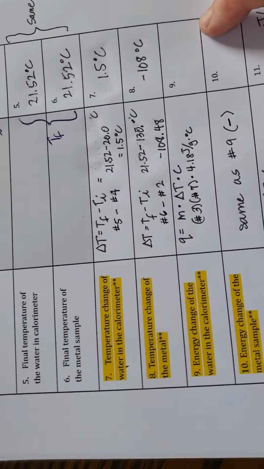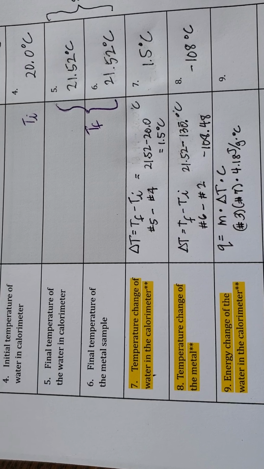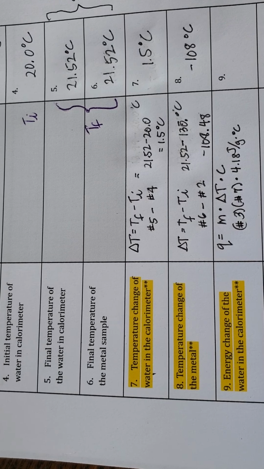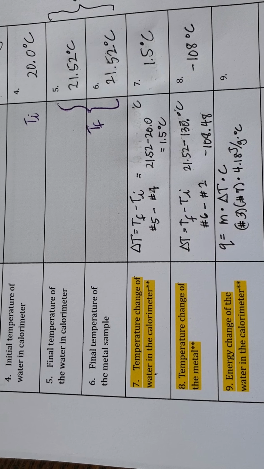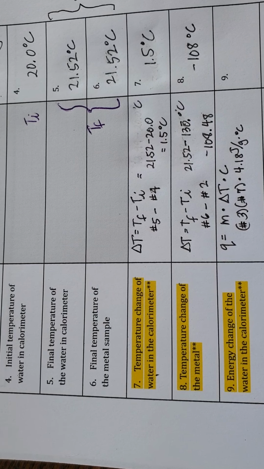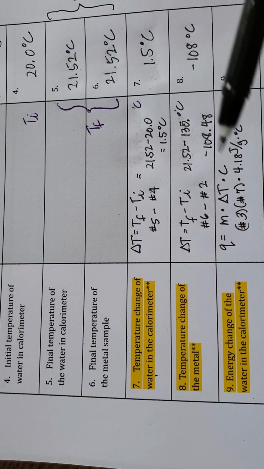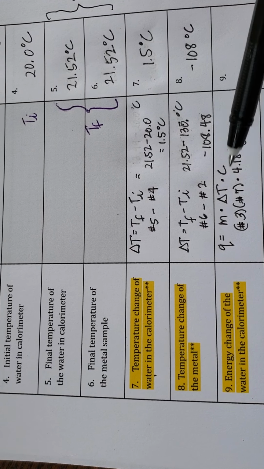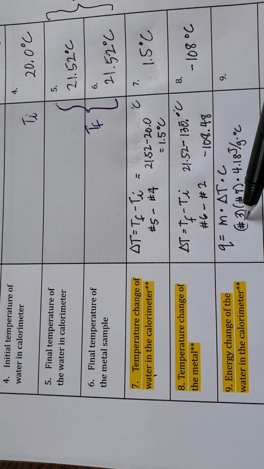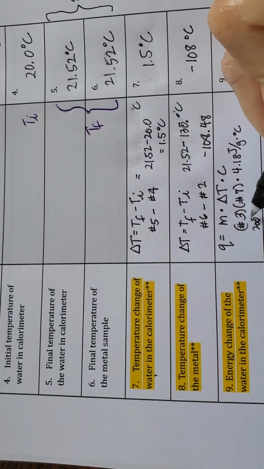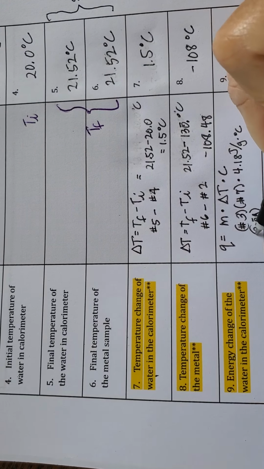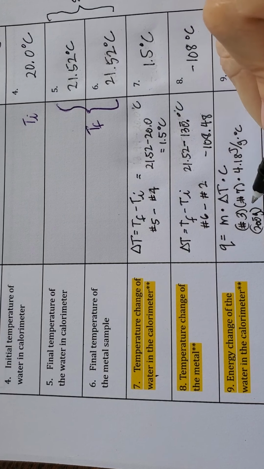Okay, so now I'm moving along to calculate the energy. So we know that heat lost equals heat gained. That's the first law of thermodynamics. That's what you were supposed to be proving, supporting in your very first lab with the hot water and the cold water. So on this one, we're looking at this energy calculation. We know the water's mass is 200 grams in my trial, and my change in temperature is 1.5. I just did that.